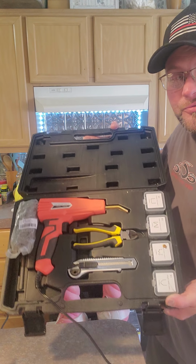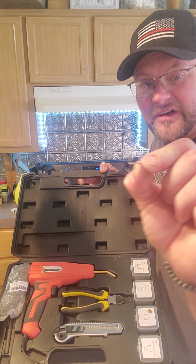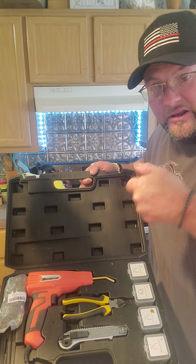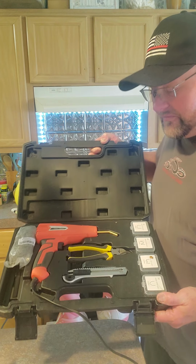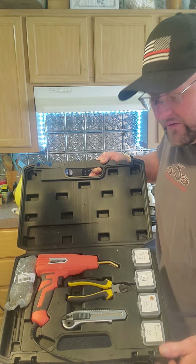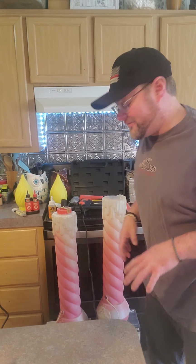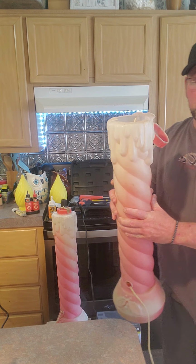I kept seeing these commercials for these plastic welders on different social media sites, these little things that you click into the gun, and then you pull the trigger and you melt it and push it in to kind of fix cracked bumpers and things. I found this on Amazon for $50, came as a whole kit. I got the 100-watt. They do sell a 50-watt for $30. I don't know how the 50-watt works, but I can promise you this 100-watt plastic welder is the best thing I've ever bought when it comes to welding plastics.